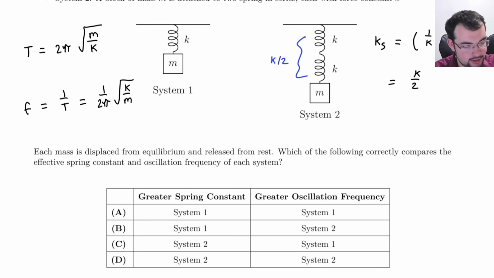The thing with the larger spring constant will also have the greater frequency, because that should just make sense conceptually, because the spring constant is telling you sort of how strong your restoring force is. So it makes sense that if system 1 has a larger spring constant, it's getting pulled harder by that restoring force, so it's going up and down at a faster rate.